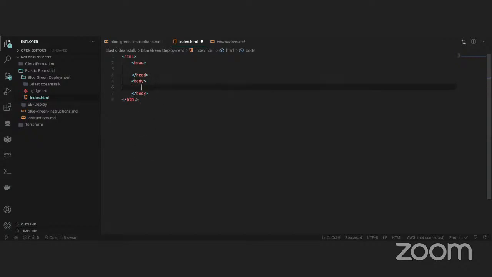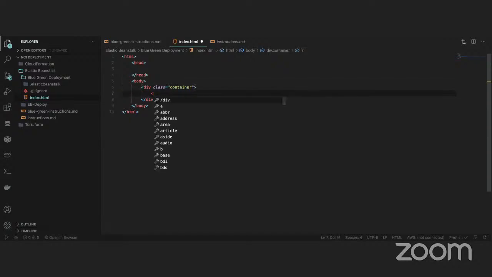In the body tag, I'm going to have a div, which is a section, and I'm going to identify it as the container. Inside that container, I'm going to have an H1, and I'm going to say new environment, version 1. New environment version 1.